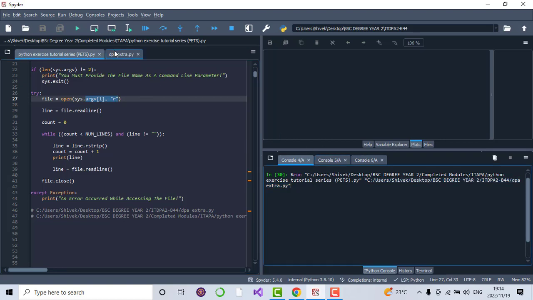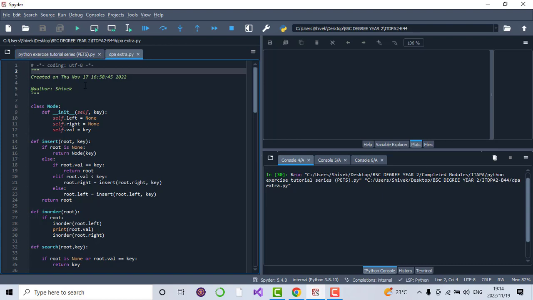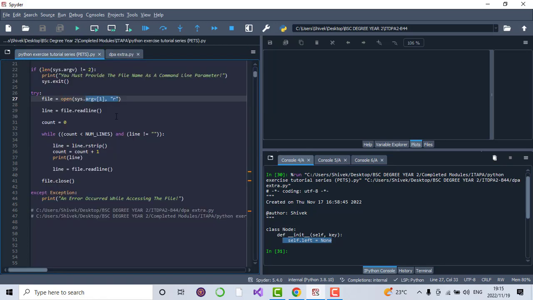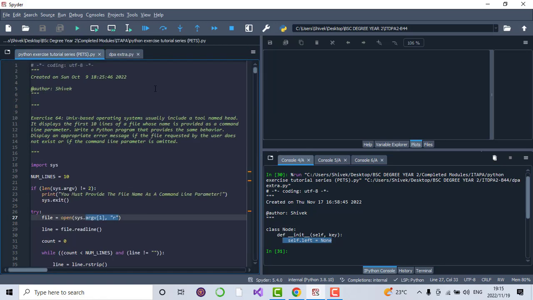And to ensure we are reading correctly, I have this file open, the one we are reading from. When I hit enter, as you can see, we get the first 10 lines. So it starts at coding and ends at self.left equals None. And that's that. A super interesting program. I'd love to make my own tutorial on the sys module and the os module, all in due time though. Apart from that, I hope you have new and interesting takeaways of some more Python features.